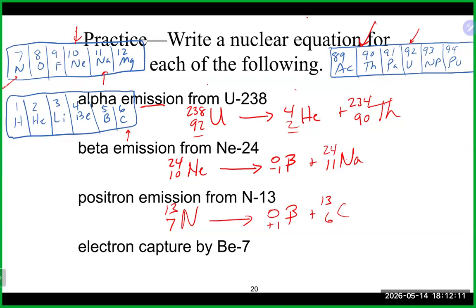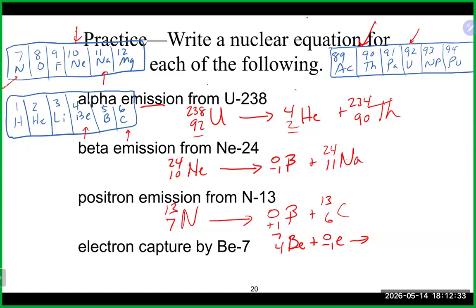Lastly, we have an electron capture, and we're going to start with our beryllium 7. We again go to the periodic table, get the atomic number, which is 4. Electron capture means that that electron is actually on the reactant side. So that's one of the few times that you will hit something that's going to be on this side. And we use our E with our -1.